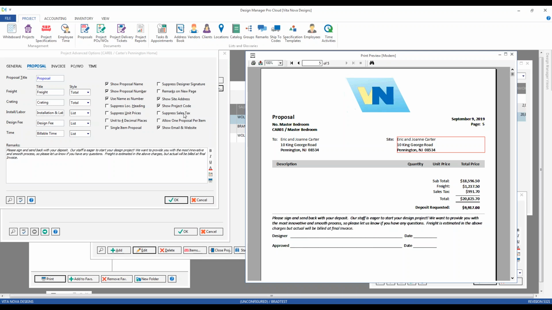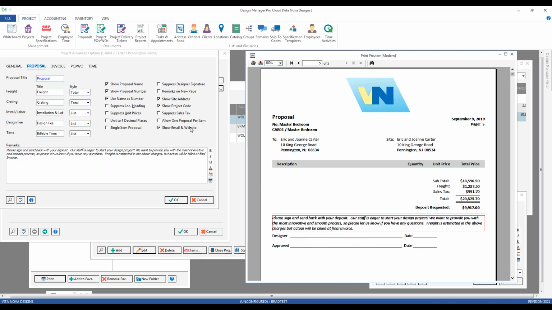Suppress sales tax. When that option is selected, sales tax will never appear on the proposal document, even if tax will ultimately be collected. Some firms like to present the client with their pricing and markup, design fees, etc., saying this is what everything is going to cost you, with perhaps a remark or a caveat or a contract stating that please note that sales tax will be included on the invoice. So here's what we're presenting, and don't forget that the government has their piece as well.